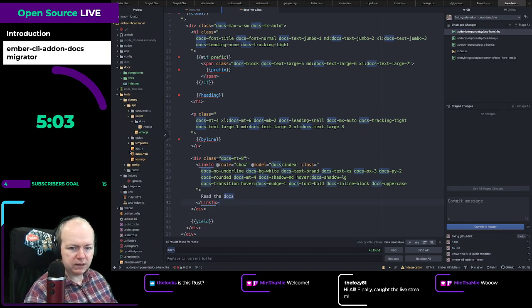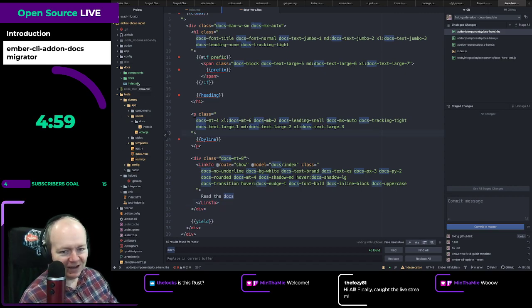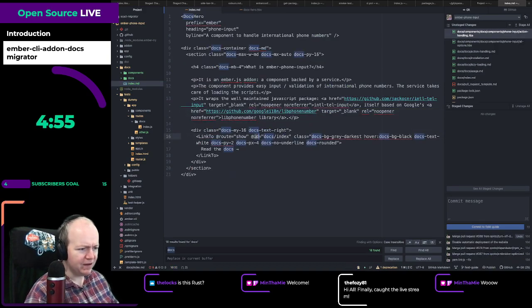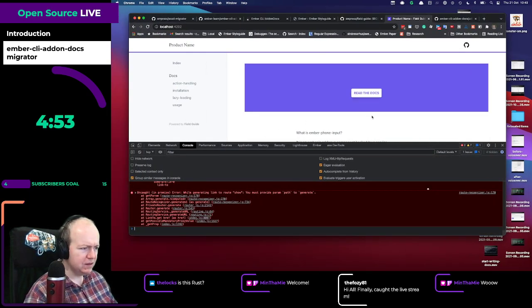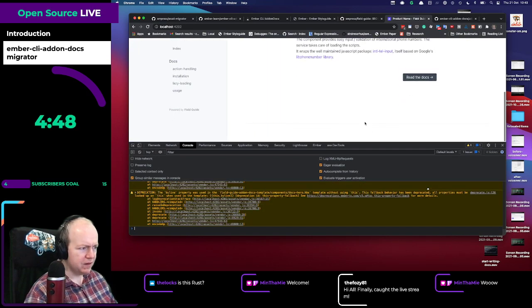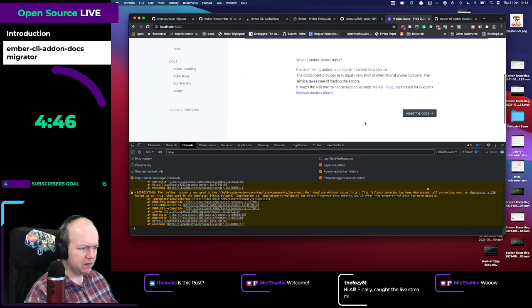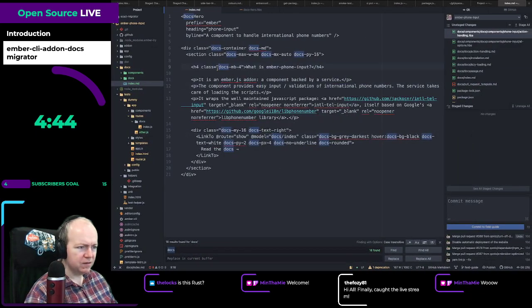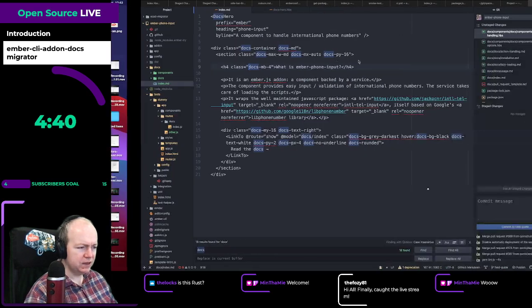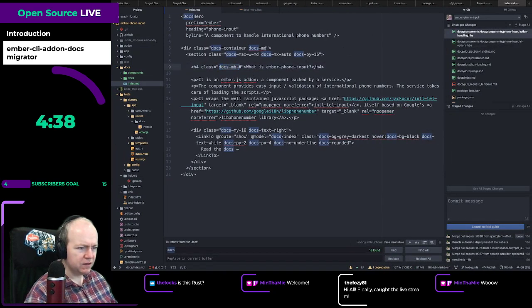Then our index is this. Oh, model. Interesting. Docs before.